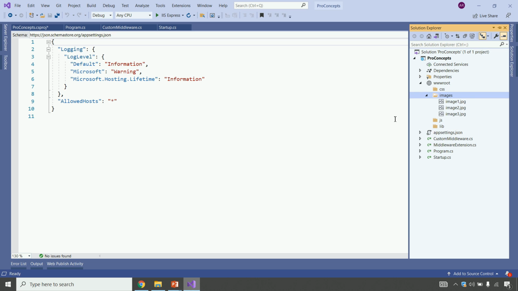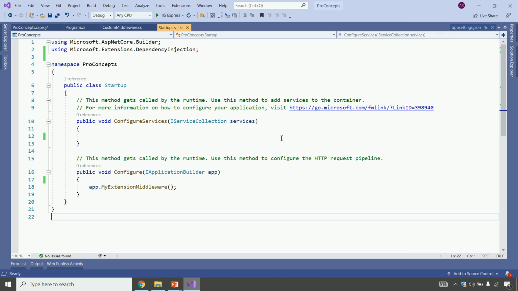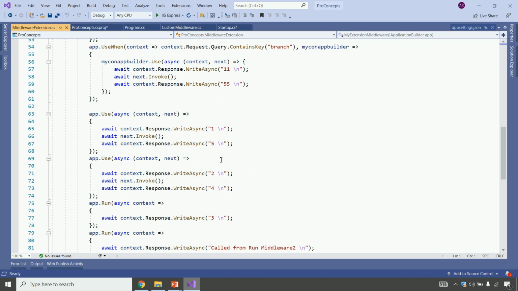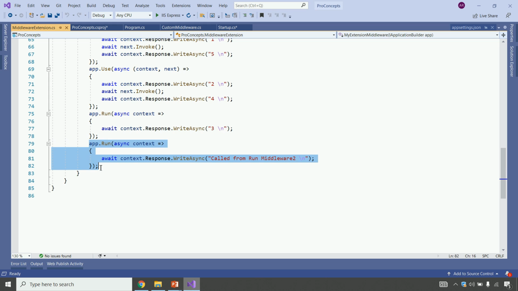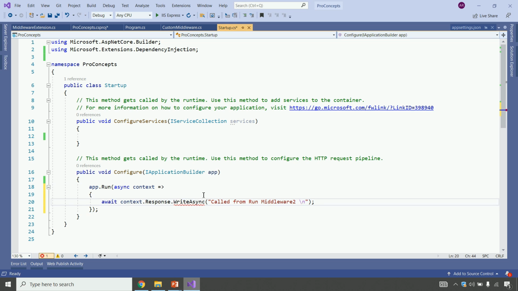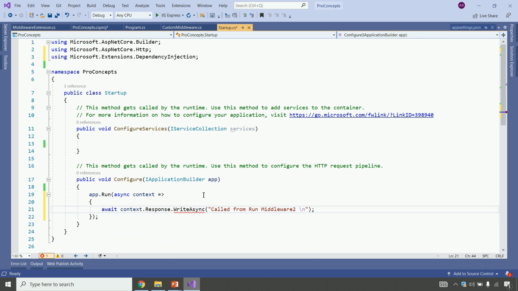Let's go to the Startup.cs file. Within the Configure method, delete our already created extension method for IApplicationBuilder. Let's create one Run middleware so that we get some message from our application. To do it quickly, let's copy from our already created extension method and paste it into the Startup.cs file. Let's change the message, and let's say we want to print it as Terminator. And run the program by pressing Ctrl+F5 or F5 only.